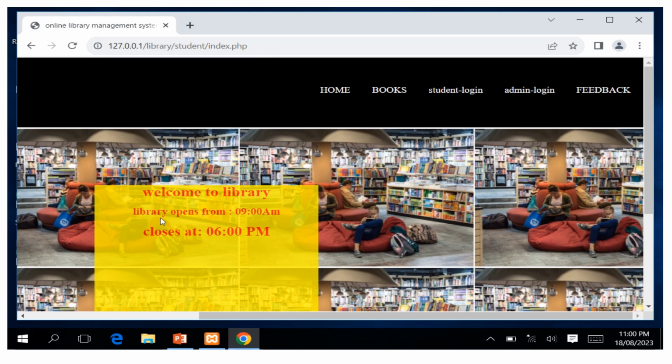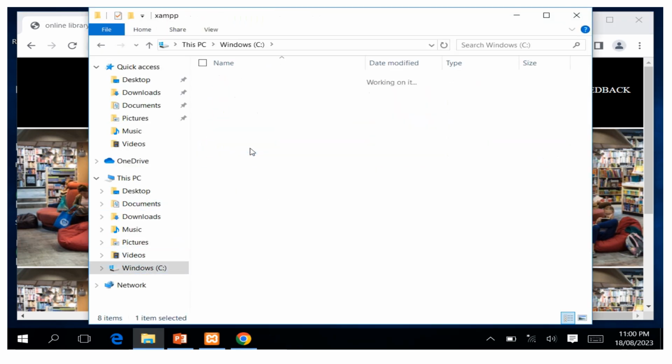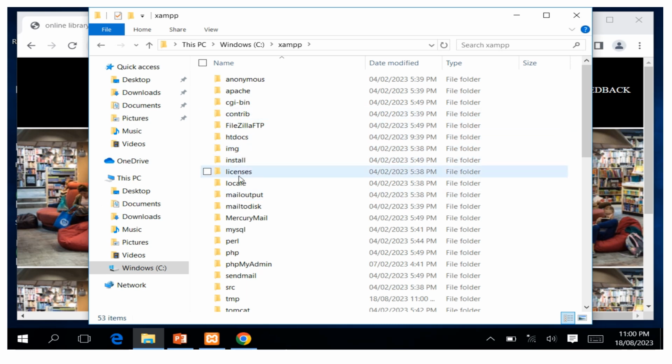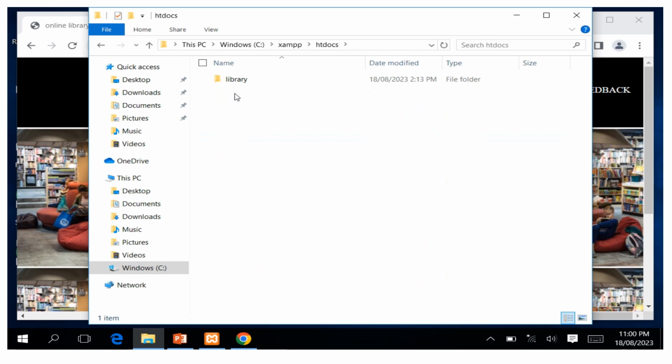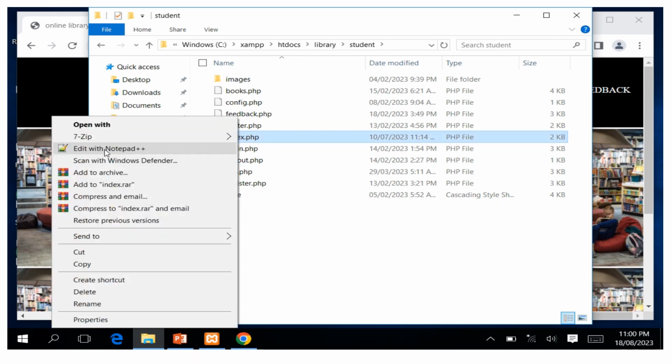To get the code that has been written for this, you can go to drive D, then the htdocs folder, then library, and under student you can see we have this index.php. You can right click it and edit it with WordPad.